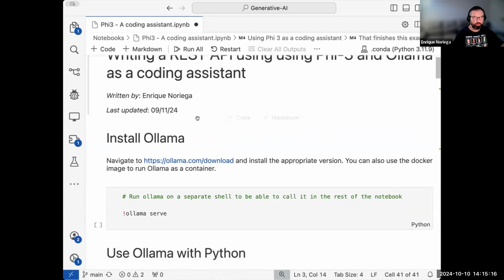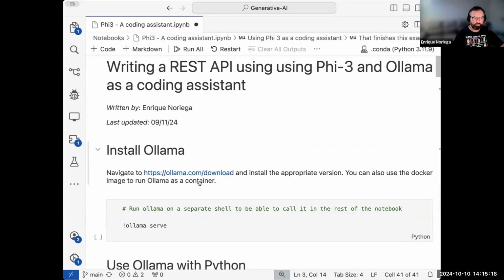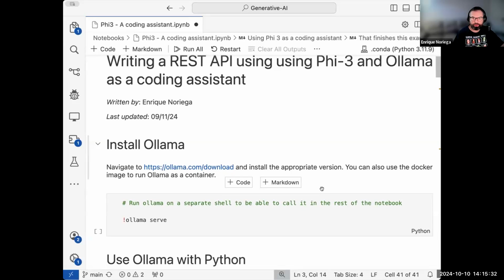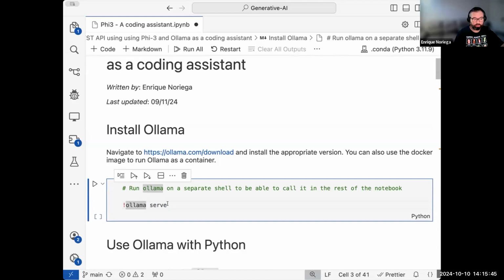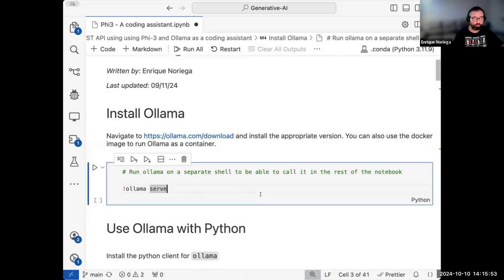So the first step is that you need to have it installed. If you need help with this, you can refer to the session that we had a few weeks ago about it, or to the website. There's going to be a link here, and you can follow the instructions. It's very simple as long as you're experienced running third-party software. And if you're here, you most likely are. Then you'll have to start Ollama as a server. And here I'm just copying the command. I already have it running on my computer, so I'm not gonna run it.